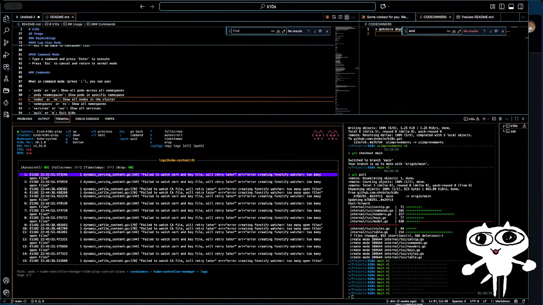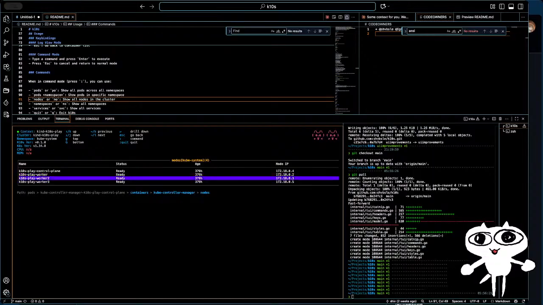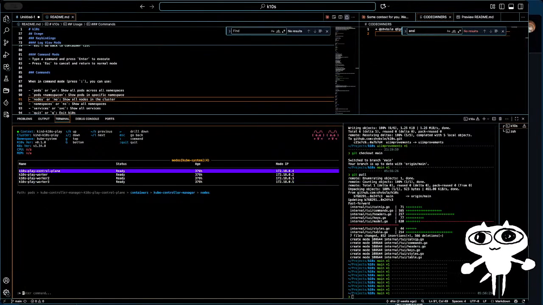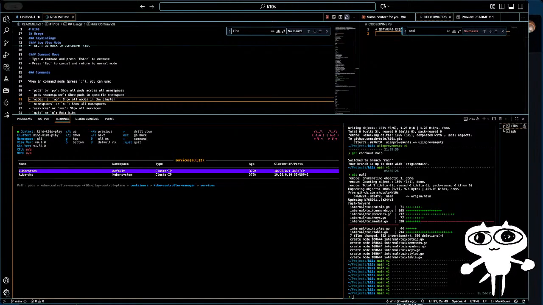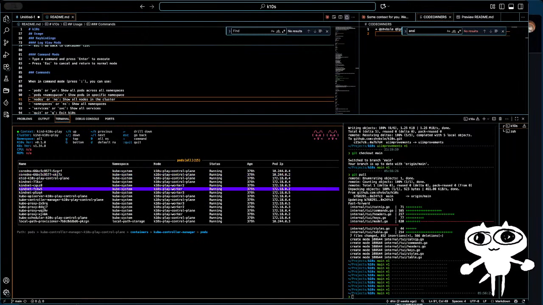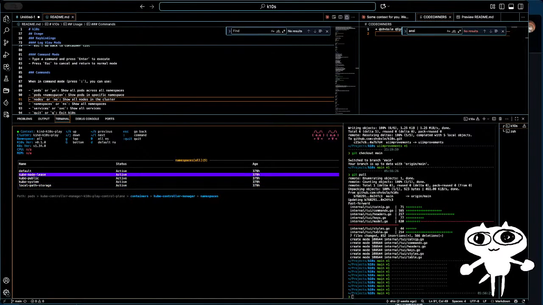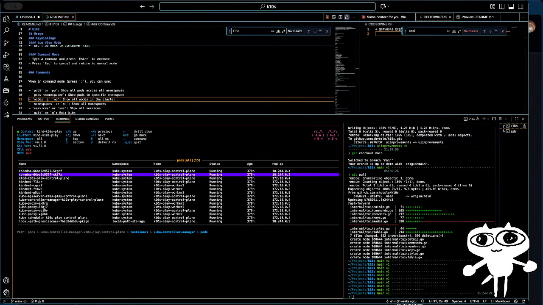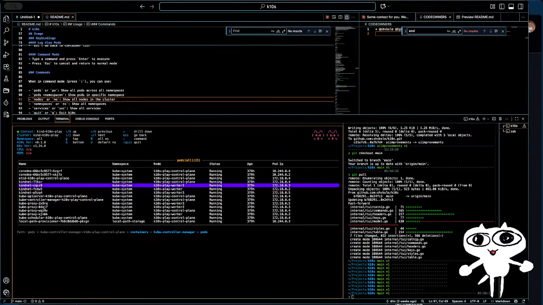And you can see that if I press a colon, it will open a tiny command palette at the bottom, so I can just do commands here. If I do nodes, it will take me to a page which displays all the nodes. I could do services just by typing svc, and it will show me all the services in my cluster. Pods, here we go. And namespaces are these many. Anyways, this is generally the idea behind K10s.